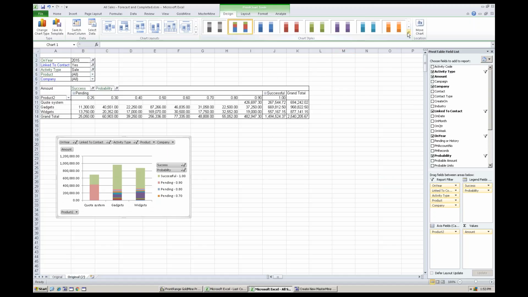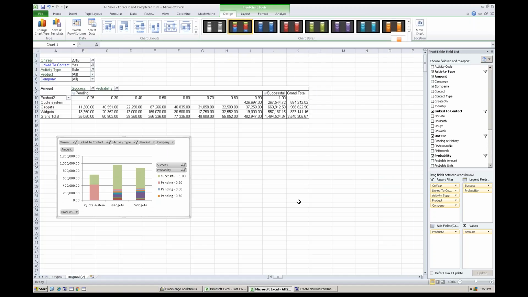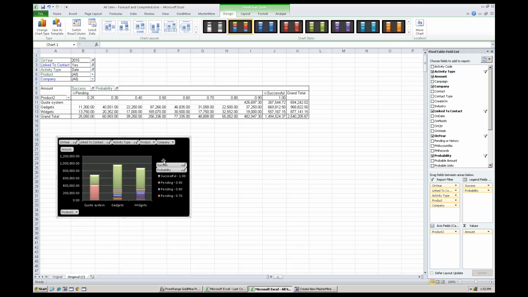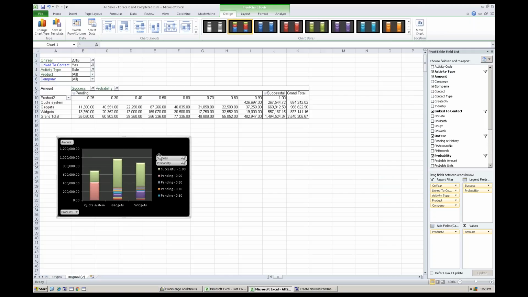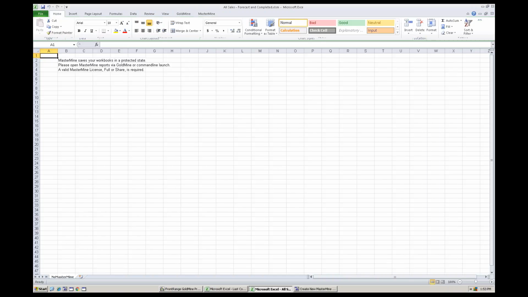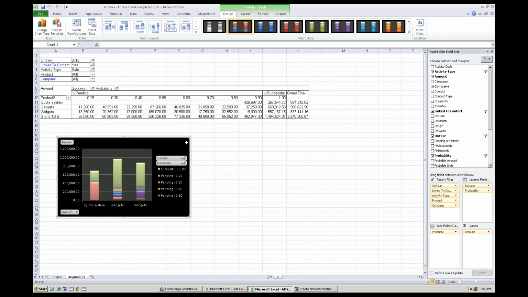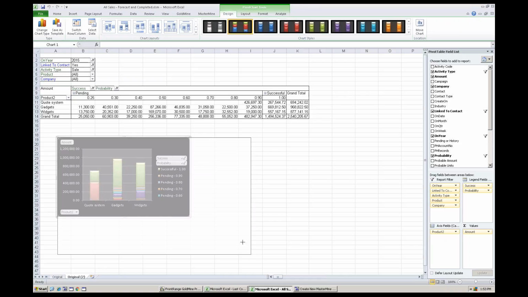And Excel has very nice formatting tools that make you able to do really very nice stuff with your graphics if you want to. And this doesn't need to go away, by the way, when you're done with it. This can be saved with the workbook so that when this workbook opens up next time, it's already got a graph and a table that goes with it, formatted just the way you like it.